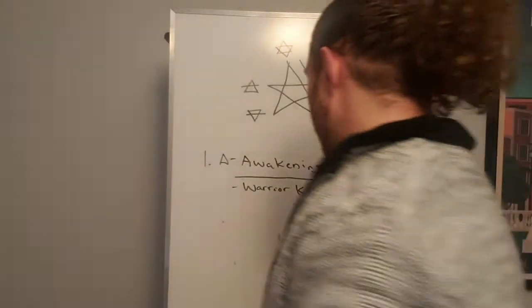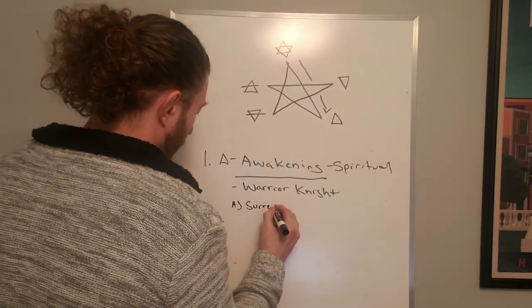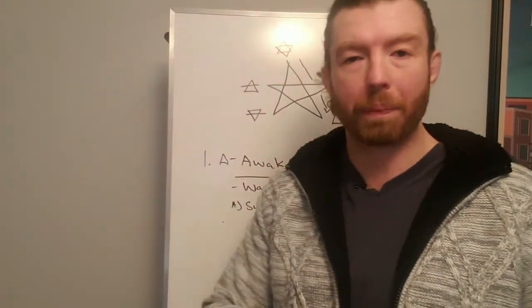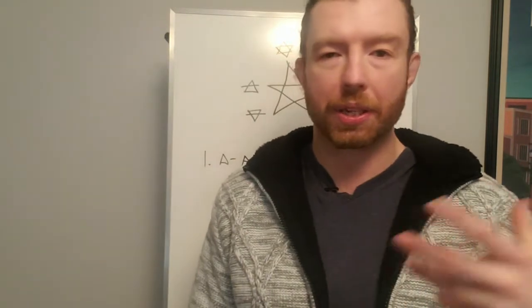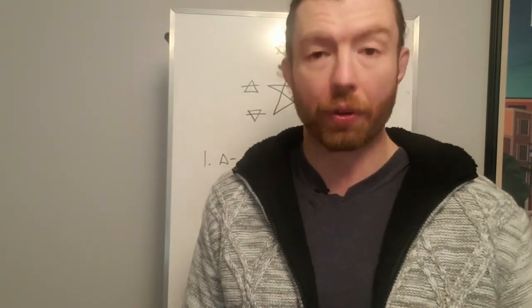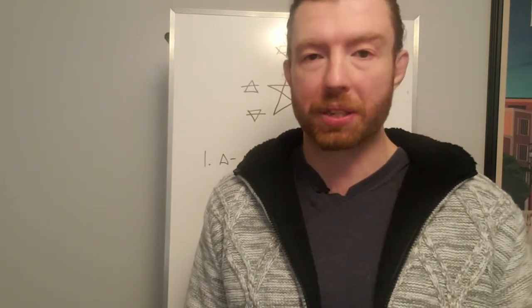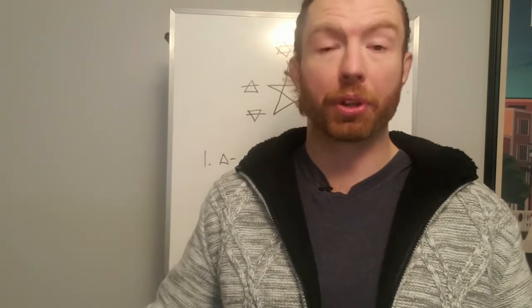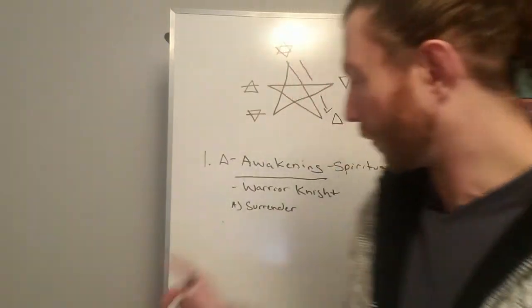So in the awakening stage, the first thing I had to do was start to surrender to a higher power. And let me just tell you, this entire process cannot be done alone. We can't do it alone. There are parts in this whole path that require another human being. We have to share a lot of things with at least one other person. It doesn't have to be the same person every time. We have to share with at least one other person. And we have to share with God, Creator, or conscious universe. This will not work on our own. So the first step is surrender to a higher power.